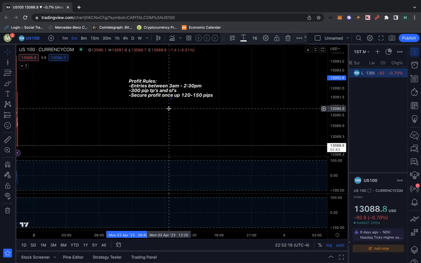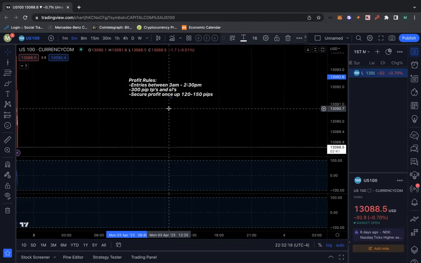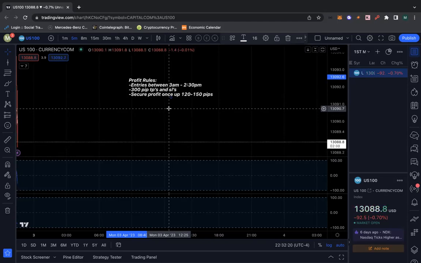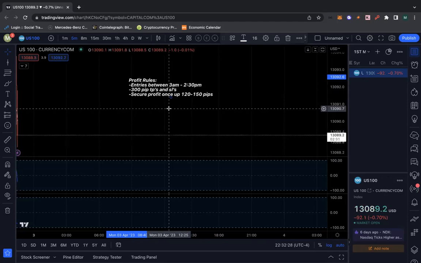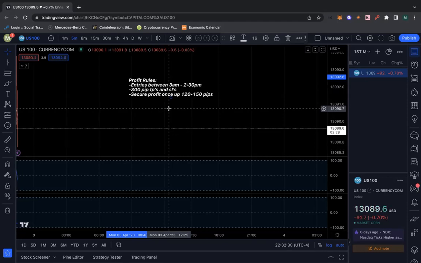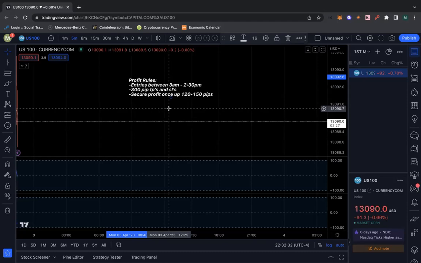I'll just potentially call 4 entries today or 5 entries today. So you want to make sure you're securing profit because all of them might not hit that 300 pip mark. And so let's say it gets up 200 pips, then it pulls back and goes negative 300 pips. And you did it all 5 times, you just lost 1,500 pips instead of securing a decent amount of those pips. Right? Is that making sense? Let me know if that makes sense.